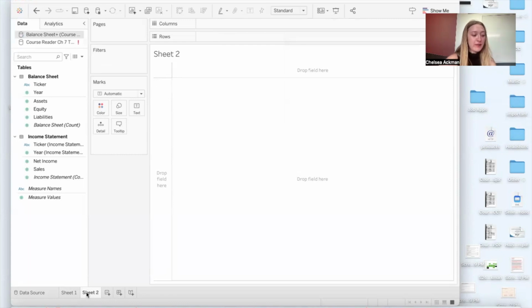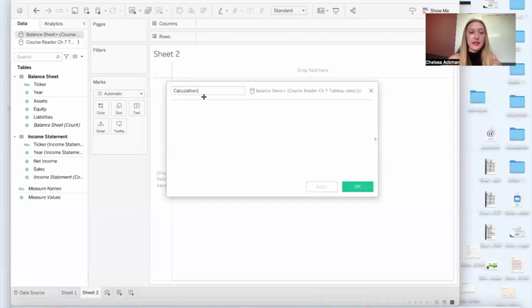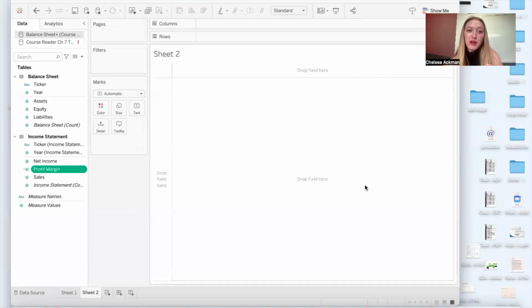And then I'm going to do the next visualization, which wants me to compute profit margin, which is equal to net income divided by sales, and describe the steps that I took in Tableau. So what I need to do is create a calculated field. So I'm going to double click or right click down here and click create calculated field. And I'm going to set it, this is profit margin. And I'm going to set it equal to net income. Oh wait, take out the equal to sign. I always make that mistake. I'm just going to say net income over sales to compute your profit margin.